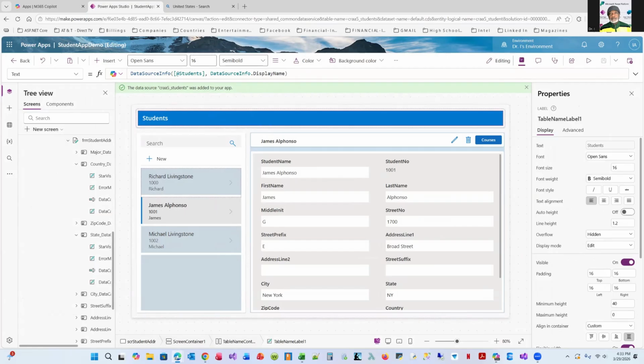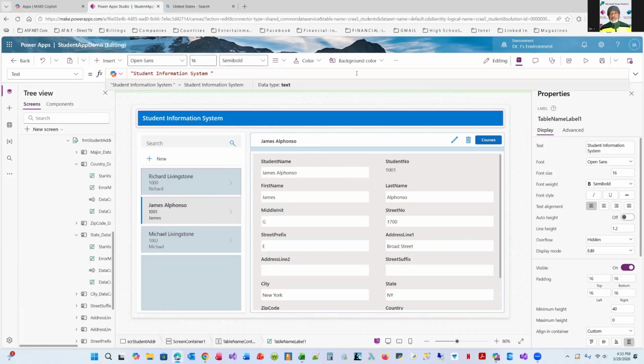So how will you do that? How will you change this to reflect something else? What you can do is make a change here. So you say, okay, the text here, I'm going to change it to this. You can put it in quotation marks. You can call it student. Let me just do this to make sure. Student information system. You can do that, and you can save it. Another thing you can do is, right on the side, why not put it in the center? Why not put it out in the center here?